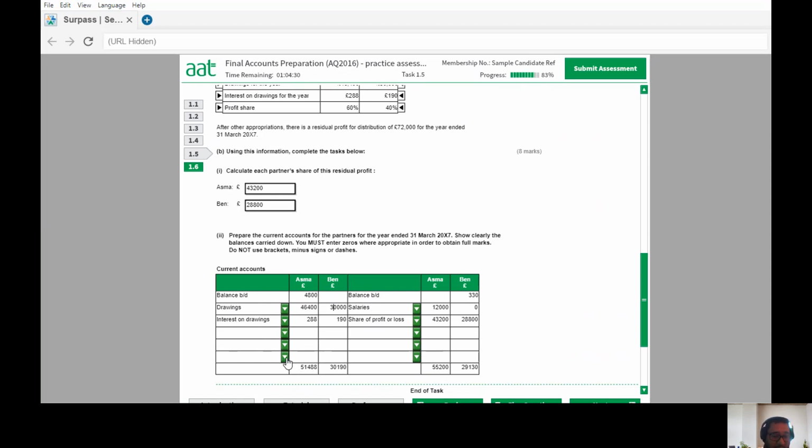So if you notice that now, one side can be higher than the other side. Therefore, the balance carried on is going to be on this side for one account. For the other account, the balance carried on is going to be on the opposite side, because it is simply how it was initially. If you look at that here, Asma was on debit and Ben was on credit. Now it will be switching places. So Ben now will have a new balance carried on of £1,060, and Asma will have a new balance of £3,712. If you add all of that together, that comes to the same amount there.